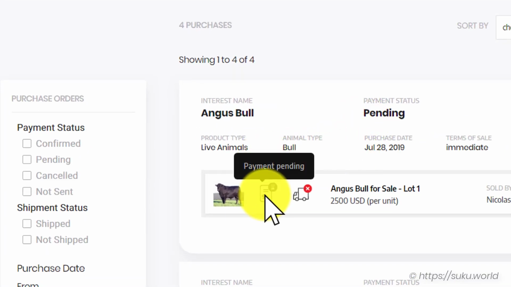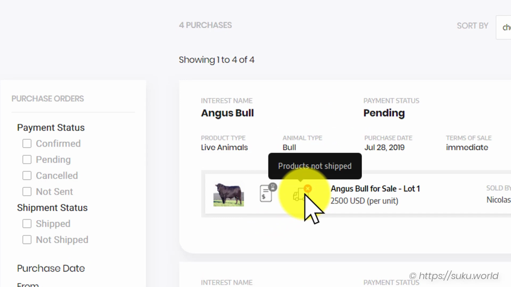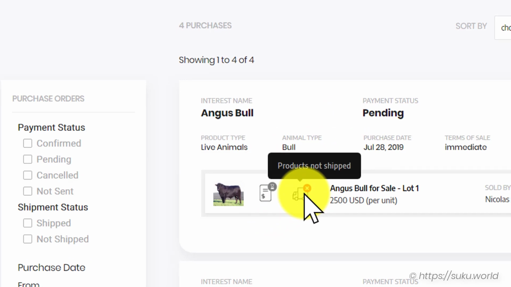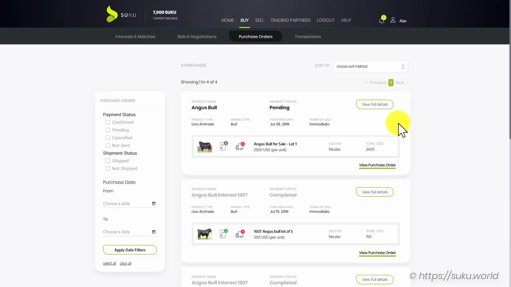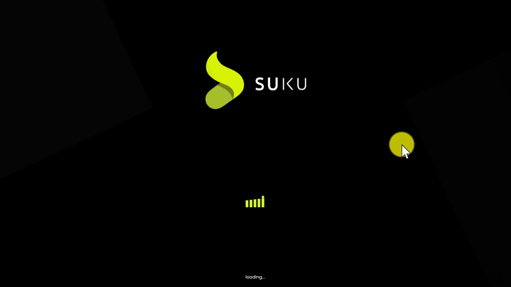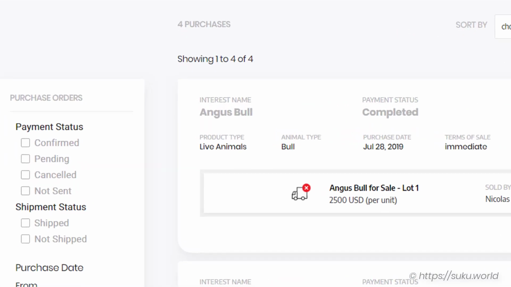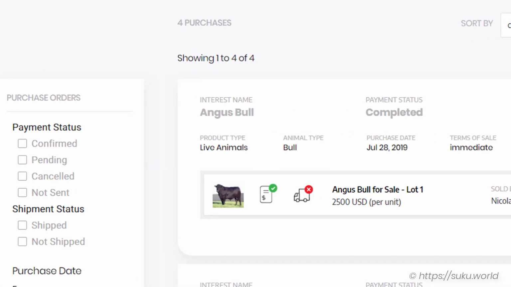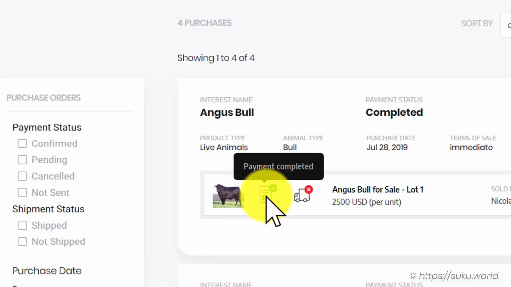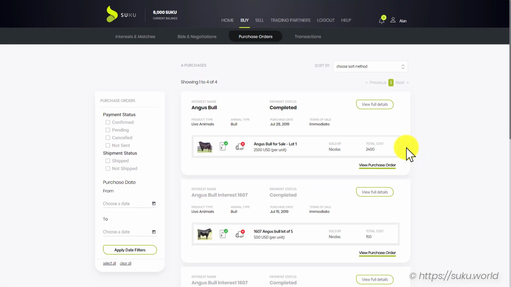And what we'll do is in the back end, we're going to push the payment through. Simply, this is our testing environment, so we can do that. So we're going to go ahead and push the payment through and then refresh this screen so that you can see how we flip from a payment that is pending to a payment that is confirmed. And here you can see a green check mark. And if we mouse over, you can see that the payment is completed. That means the ACH payment from the buyer to seller is now complete.